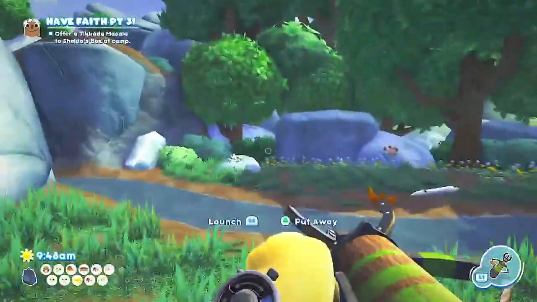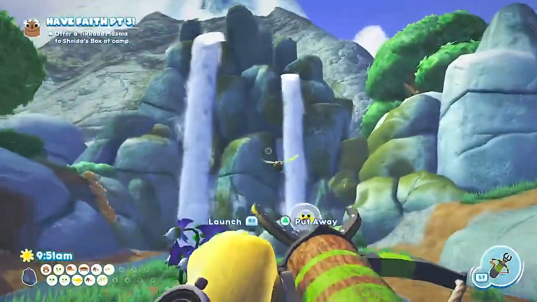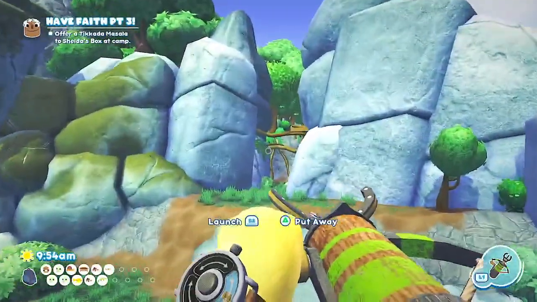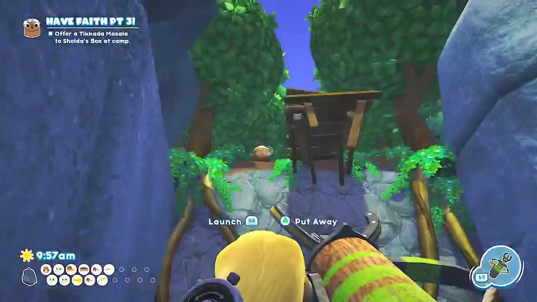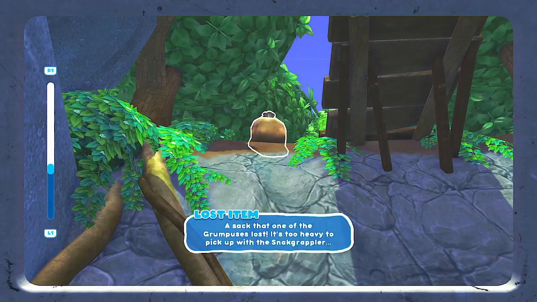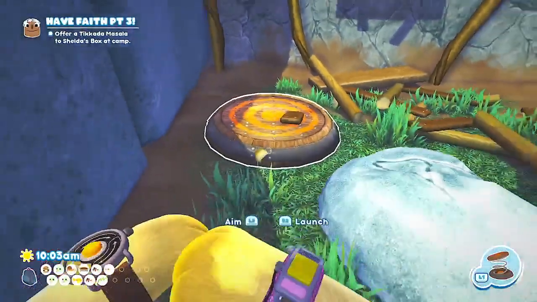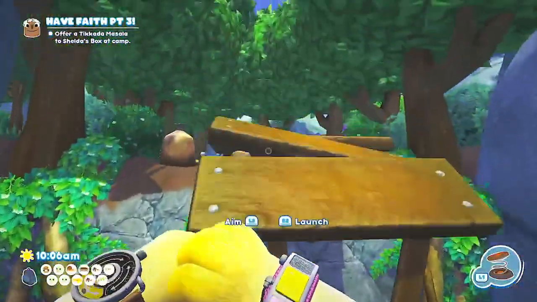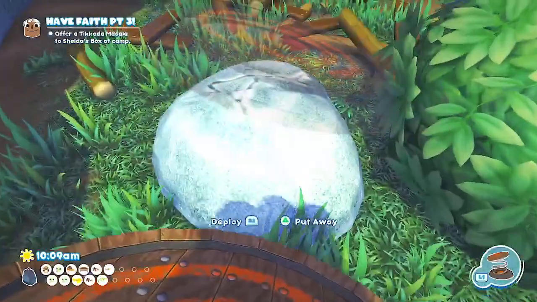Alright, I gotta find which Lolliv actually has fertilizer. Which sounds kinda gross. Hope it's not asking me to catch every green Lolliv and find out which one smells like shit. Oh, the lost item's over here! It's too heavy to pick up with the snack grappler, of course it is. Which means I gotta launch myself up to get it. I think I'm gonna need to put it on this rock.